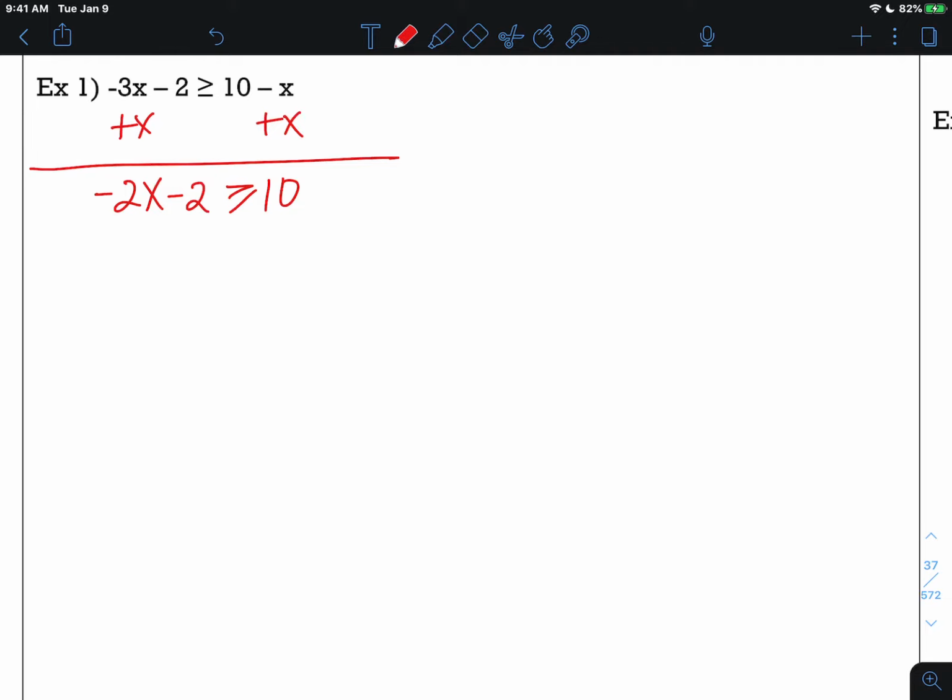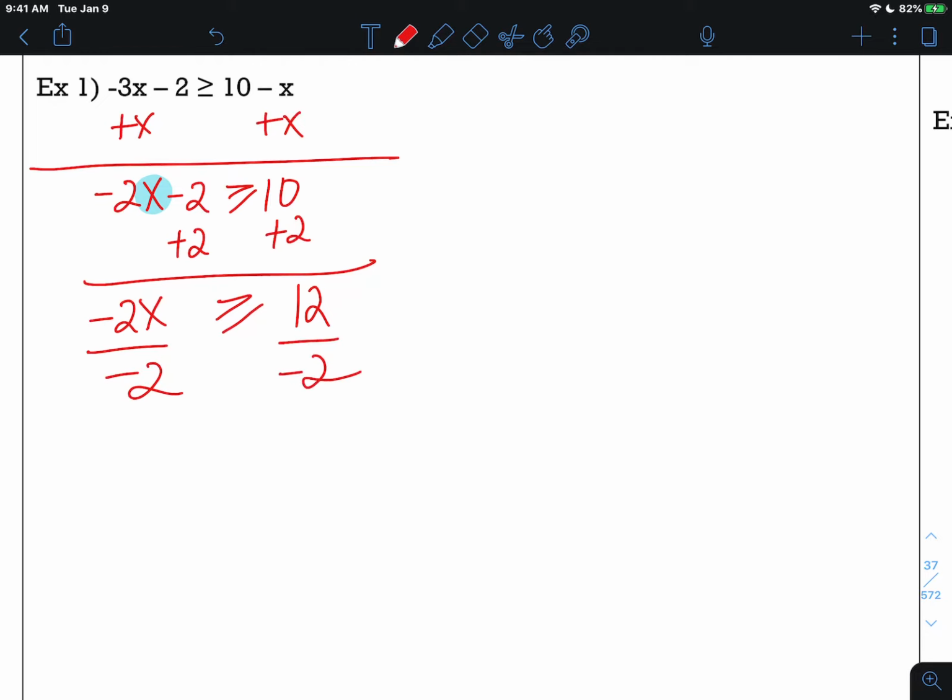Okay, next step. I need to start isolating my variable, getting this guy by himself. I'm going to do exciting move, great divide, every single time. Whoever's not attached goes away first, and whoever is attached goes away last. So I'm going to go ahead and move this 2. And I ask myself, did I multiply or divide by a negative number on both sides? No, I didn't, so my symbol stays the same. Now I'm going to go ahead and do my great divide.